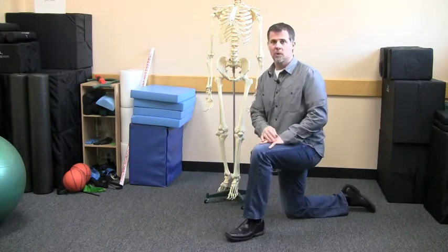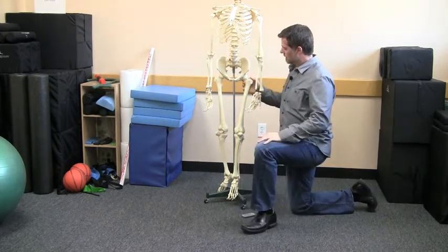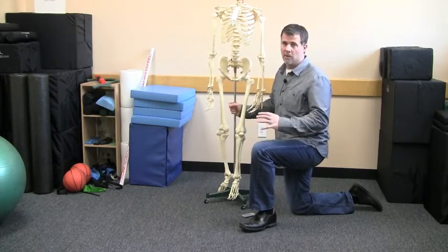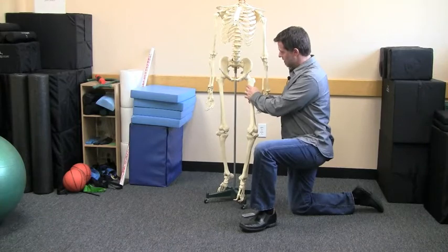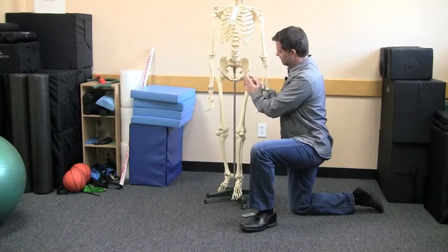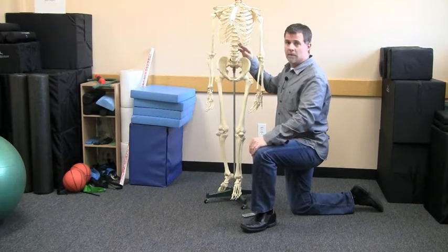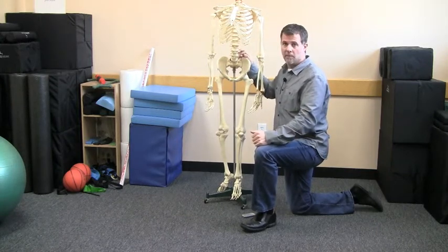Let me give you a quick anatomy lesson about the psoas muscle. The psoas muscle is really important because it crosses from the front to the back of your body. It is your primary hip flexor muscle and also a really important muscle for stabilizing your low back. It attaches to a knob on your femur bone, blends in with the iliacus through the pelvis, and then attaches all the way from your 12th thoracic vertebrae down to your 5th lumbar — T12, L1, L2, L3, L4, and L5.